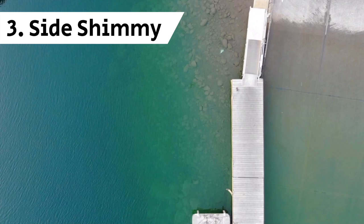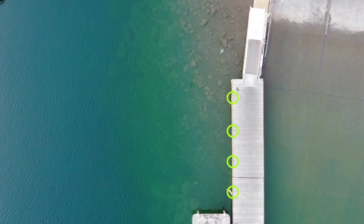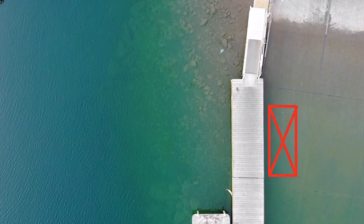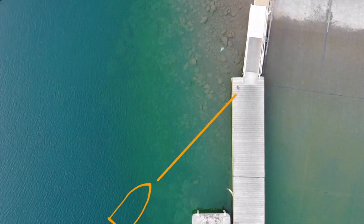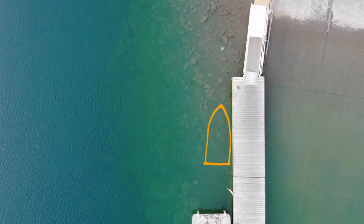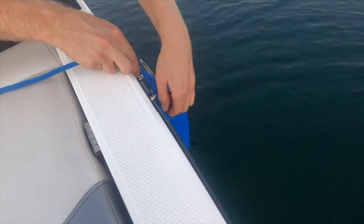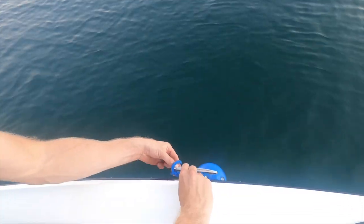Third: the side shimmy. This is when you're actually going to tie up to the dock. The plan is to pull up into this spot. There are only cleats on the outside of this dock, and if you dock your boat here you end up blocking an entire lane for people launching their boats. So the only spot to dock is right here. Come forward to the dock at about a 45-degree angle, then stop the forward momentum and suck the back end into the dock. Make sure you have your fenders out at the right height to protect your boat from the dock.